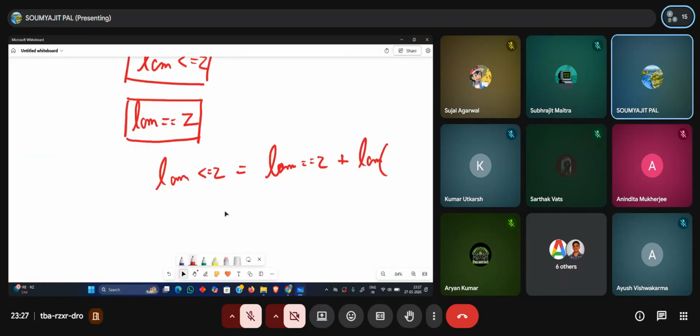So the number of ordered pairs where the LCM is less than or equal to z is nothing but the number of ordered pairs where LCM is equal to z plus the number where it is less than or equal to z minus 1. So basically I can maintain a prefix array to do these things.